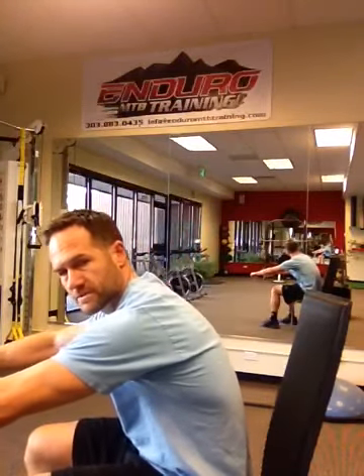A famous physical therapist named Vladimir Janda actually called that a red light posture — it just says I don't want to be spoken to, leave me alone type of posture. It's also related to trauma like blunt or force trauma, something similar to a car crash. This type of positioning is what the body gets used to because of that traumatic incident. We're such a flexion-based society and we can get really lazy on our bike as it relates to poor positioning as well.